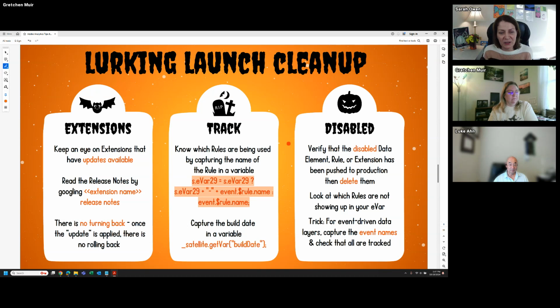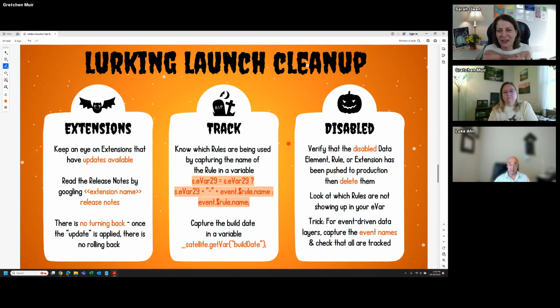And another thing that we're starting to implement too is not only that evar29, but we're starting to capture, we use an event-driven data layer. So I want to capture all the event names that are getting pushed to our event-driven data layer, our EDDL, for twofold. One, I want to make sure that we're tracking all of it, because sometimes you send over your instructions to the dev team and they can do like 95% of it, and that 5% is done later as a fast follow. Well, maybe that fast follow we just accidentally forgot to put on launch.